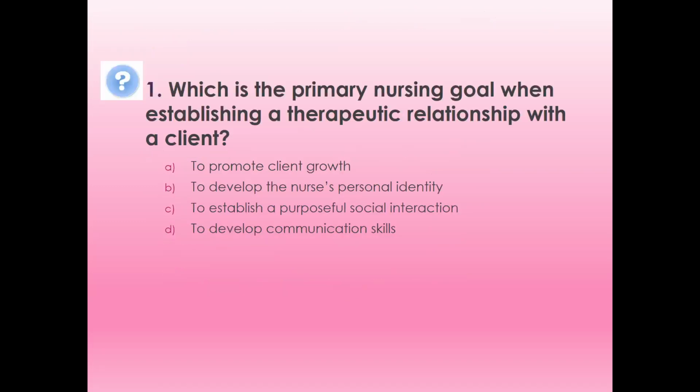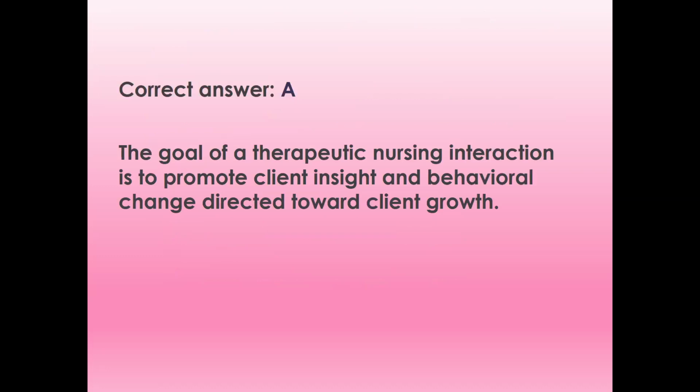All right, so let's check your understanding. Which is the primary nursing goal when establishing a therapeutic relationship with a client? To promote client growth, develop the nurse's personal identity, to establish a purposeful social interaction, or to develop communication skills. The answer here is A. The goal of the therapeutic nursing interaction is to promote client insight and behavioral change directed towards client growth.